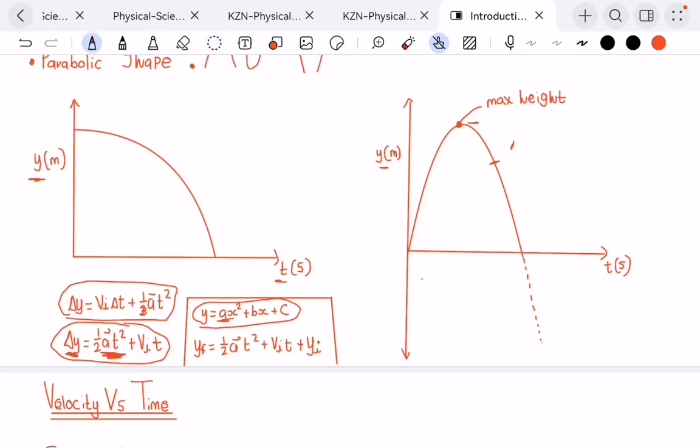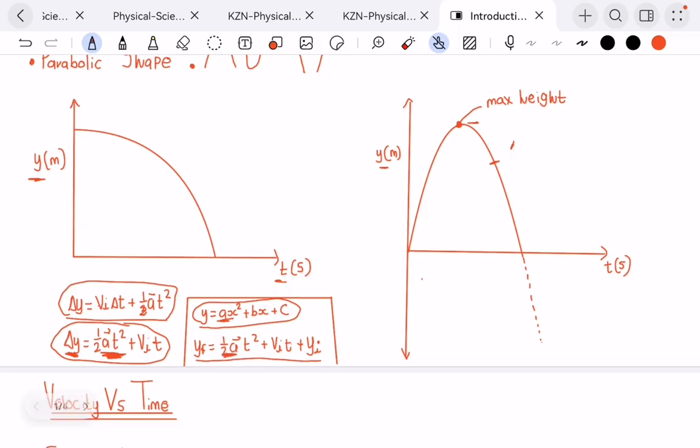Okay, so now I can move my y initial to the other side. So then I get this, right? You can see that this is y final, this is y initial. So this was just changing y, and then I transpose y initial to the right hand side. And if you can see, this is the same as this equation, where these two are constant, right?